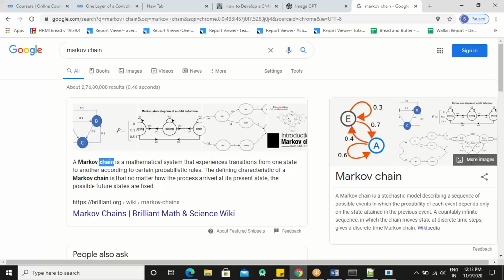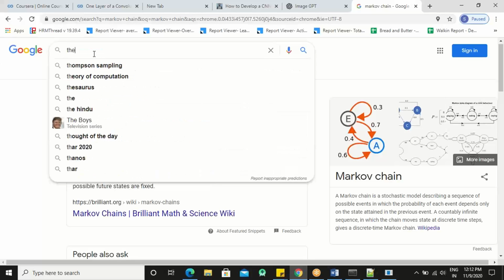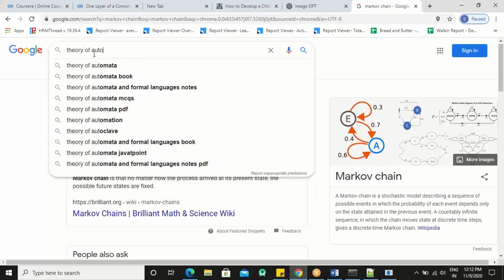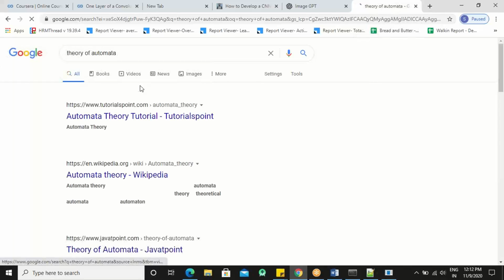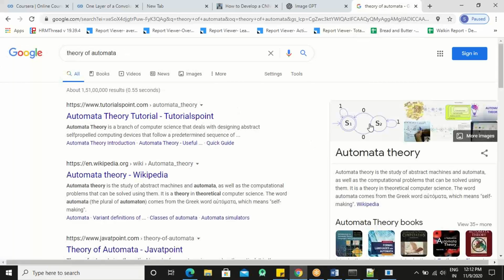Okay, in the field of automata, in the automata theory, we used to study this finite state theory or theory of automata. So if you go to theory of automata, the very first thing that you see in the automata theory is still this Markov chain.